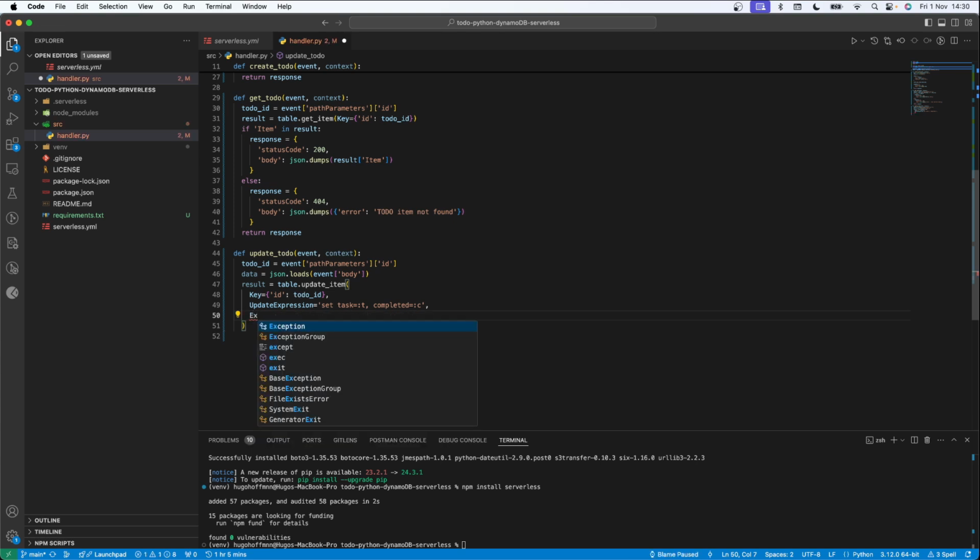So I'm going to say ExpressionAttributeValues, which is going to be a dictionary of :t, which is data task, and :c, which is data completed.